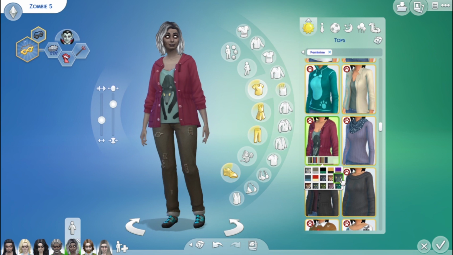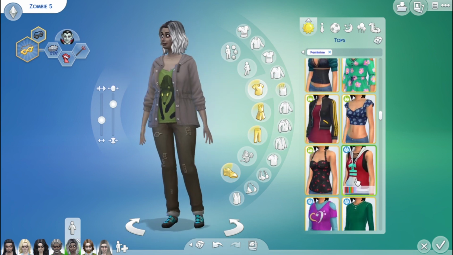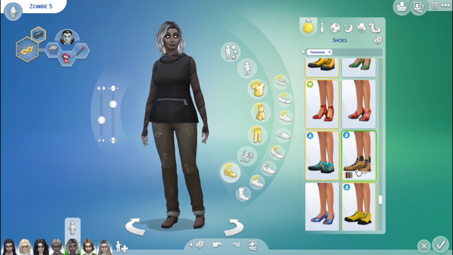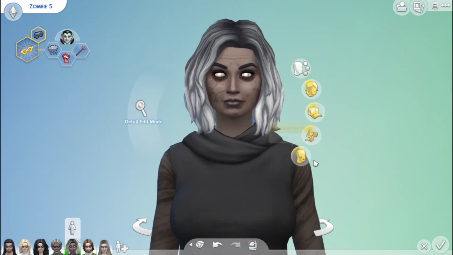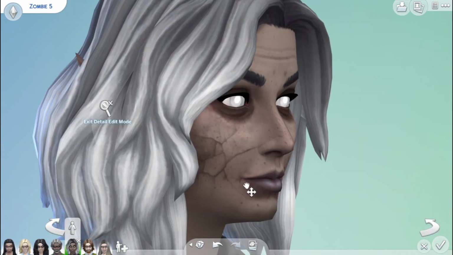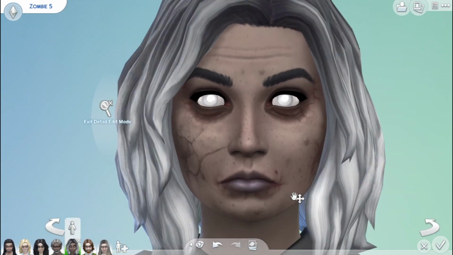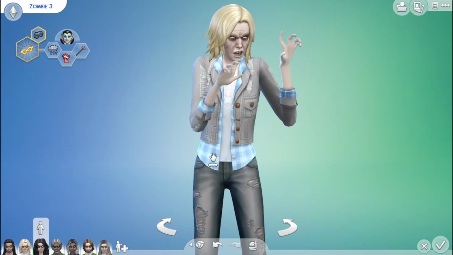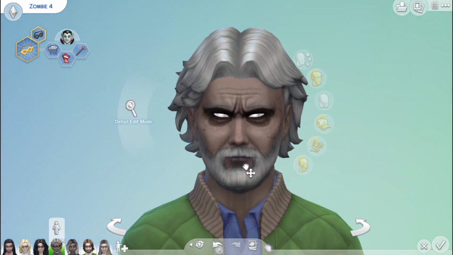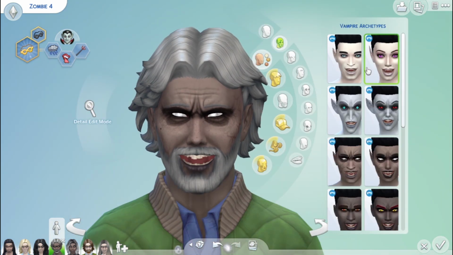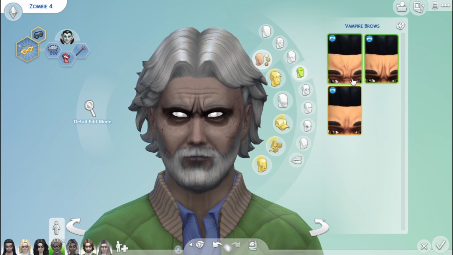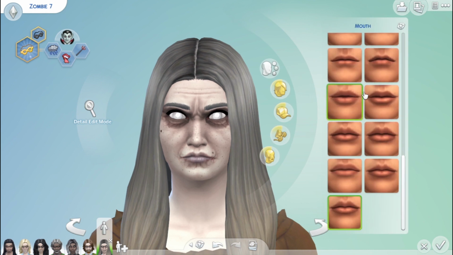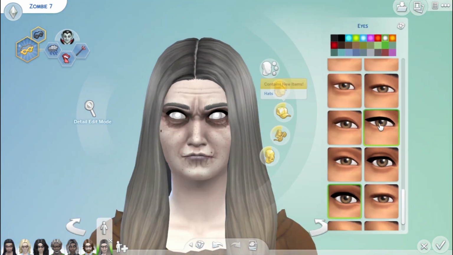The women's costume also comes with ripped up socks, and I used those socks on multiple women, and it really made their outfits look even more dirty than they did already. Again, you don't have to have the spooky pack for that. If you don't have it, just stick to ripped up jeans and more earthy colors like brown and tan. For the hair, I just picked the most messy, disheveled hair that I could pick, and I also put at least a little bit of gray in the hair, so it looked very lifeless and dull.